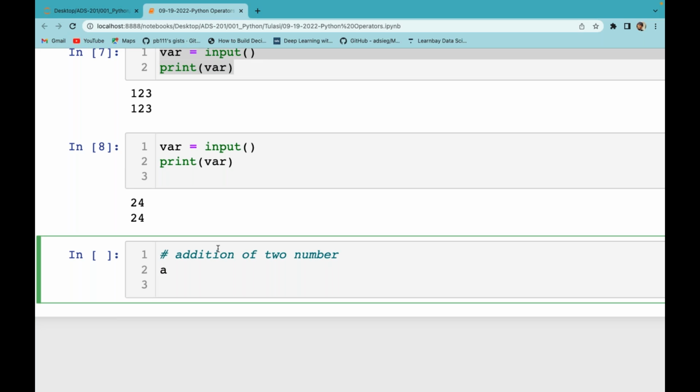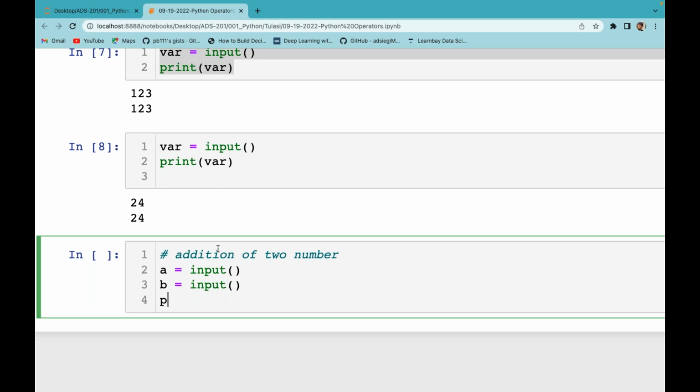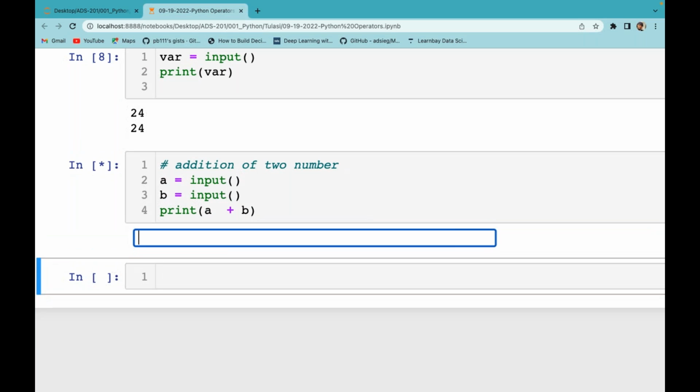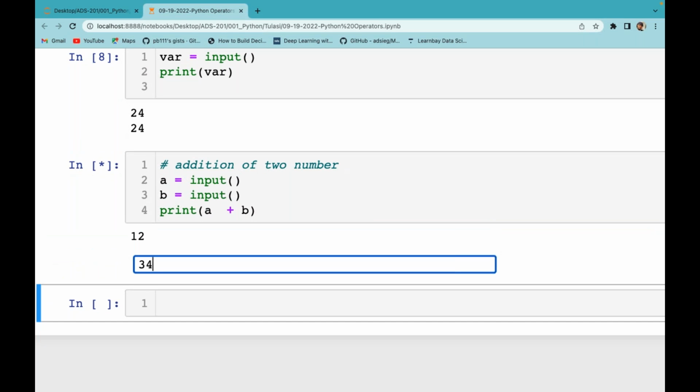So a value and b value, both are different, and both values I want to take from the keyboard. After that, I want to perform the addition of a and b. For example, here enter 12 and here enter 34.